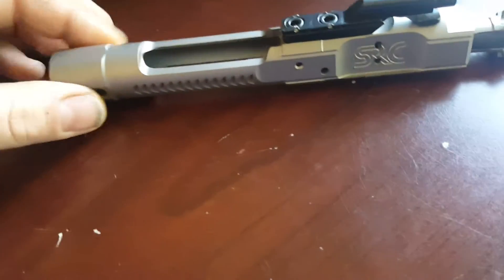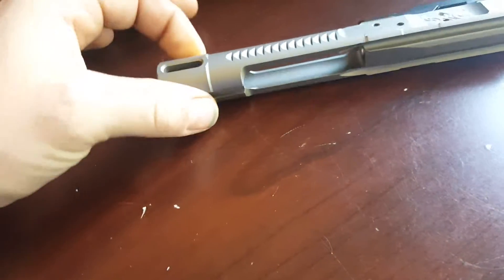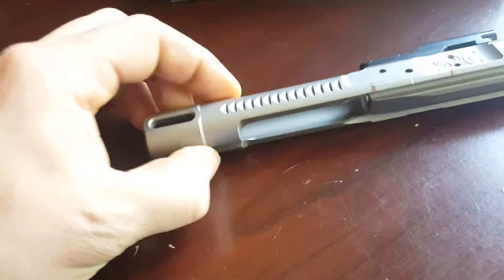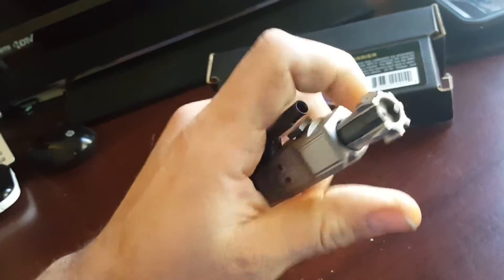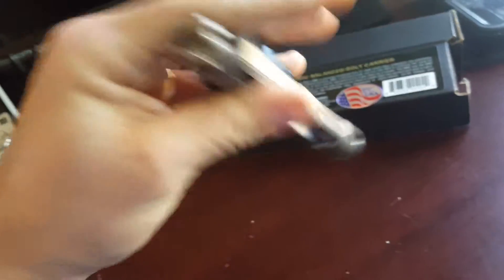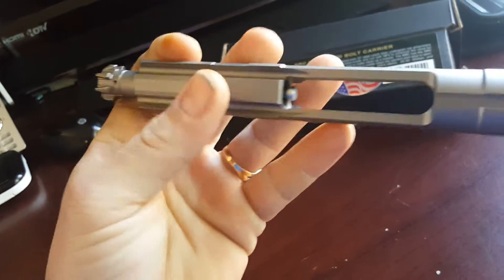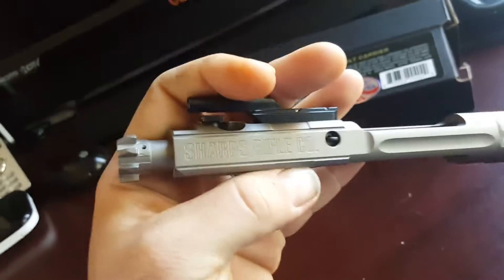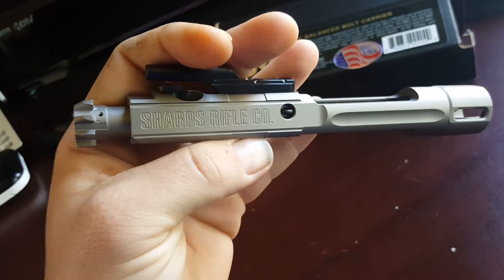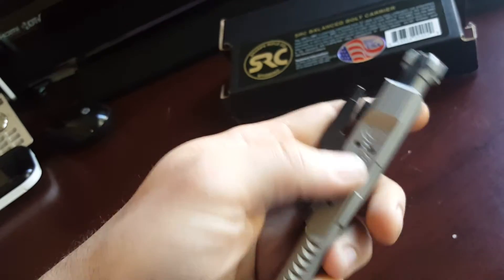I definitely like the back here — it's a little larger, and then the lightning cuts in it. It's supposed to run and operate smoother. I just wanted to do the open box. We'll do a little bit more reviews on it later. Slap some rounds in the chamber and see if it doesn't clean up real easy.